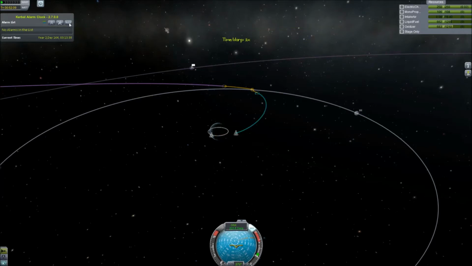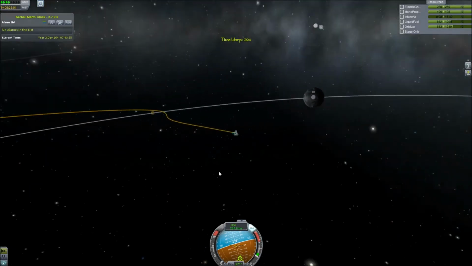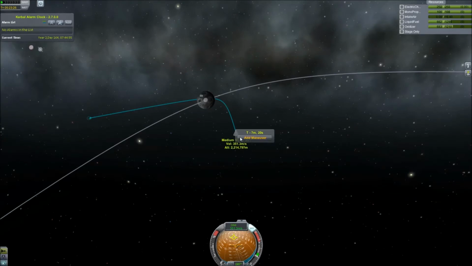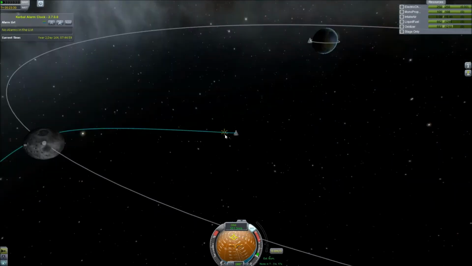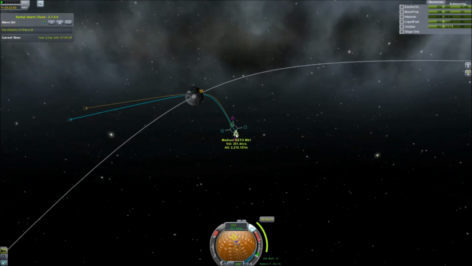Alright, so let's delete this node. Let's add an alarm for sphere of influence change. Yay, Kerbal alarm clock. You are my friend. Alright, so come in on that sphere of influence change. See, we're coming in on like a landing trajectory, so we want to go a little prograde, right? And that way, that's too far. I want it to be at like 10. There. Find our node. Whoa.